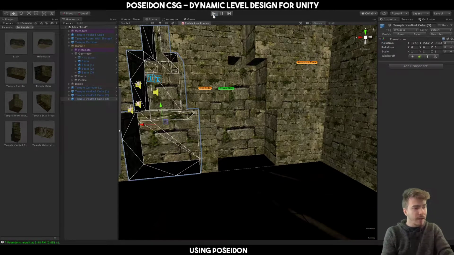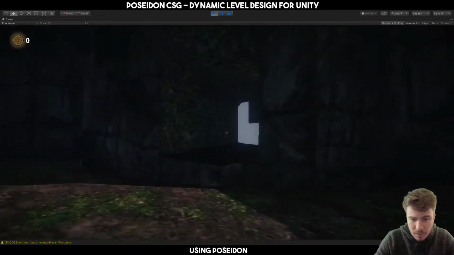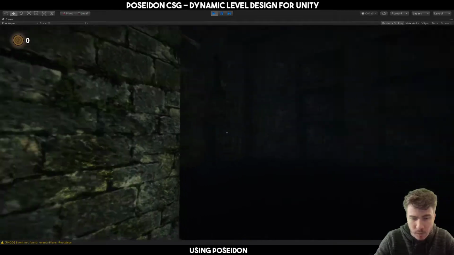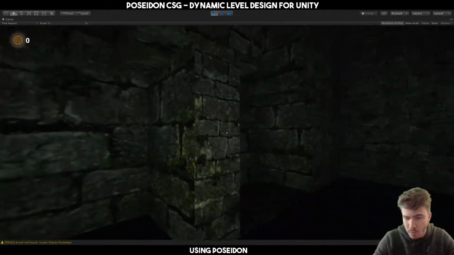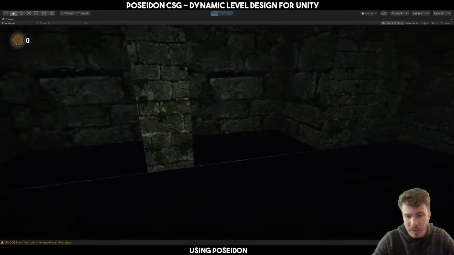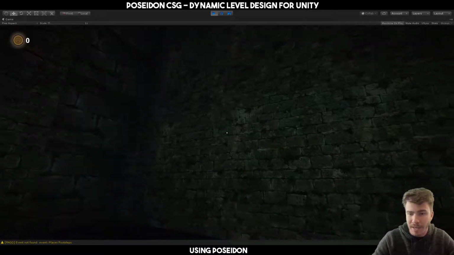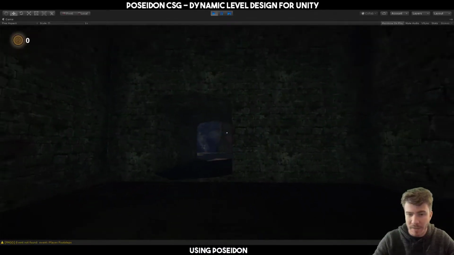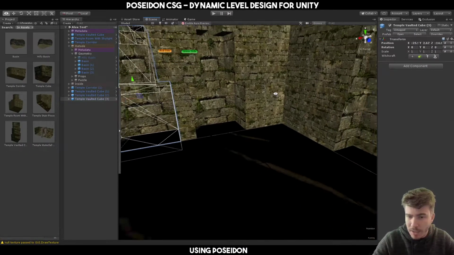Let's just hit play and go explore this probably very not lit area. I'm going to walk into that spot. We haven't rebaked occlusion here, but there we go. We've made a simple room. We've added a couple of little nooks. You can put some hidden items into these places. I haven't rebaked lights or occlusion or anything like that, so there might be some problems here since we're using occlusion culling. But it's pretty easy to add different things.